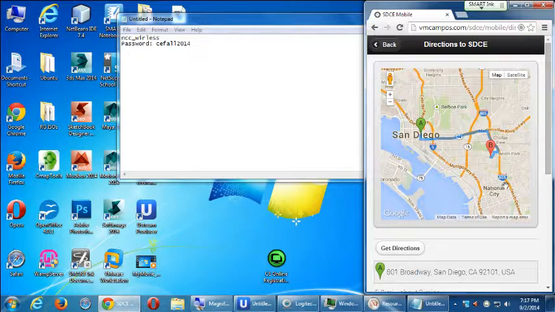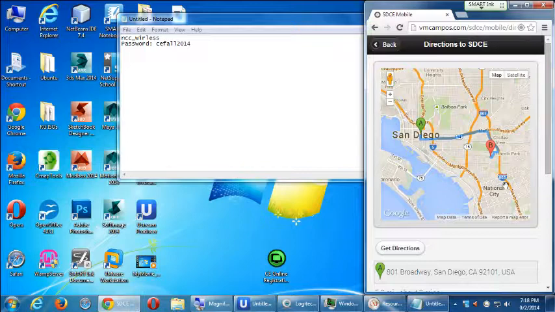Again, this is when we get into the wonderful world of app development, where now we have to deal with so many devices. The great thing about Android is that because it's open source, every manufacturer can change it at their will. The bad thing about Android is that every manufacturer can change it at their will. So the Samsung version of Android is a little bit different from the LG version of Android, from the Motorola version of Android, etc. So there are going to be quirks. We try to address them all as best as possible, but there are always going to be these issues.